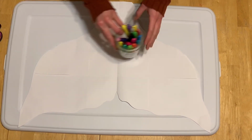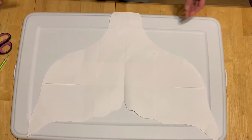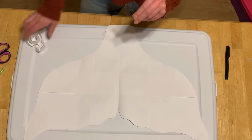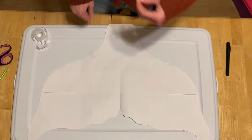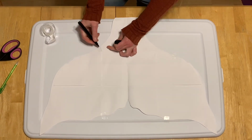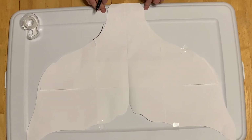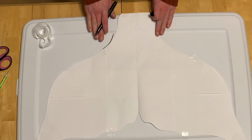Cool, so now that we have it cut out, what we're going to do is take our Sharpies, pick out a fun color that you're able to see. I'm going to choose black because it's the easiest. And then you're going to probably want to tape it into place so that it doesn't go anywhere. And trace. And then while you're tracing, I would add about 1 inch more or half an inch just around the heel part, just so you have a little bit more to make sure that when you stand up and put pressure on your heels, it'll have room to expand.